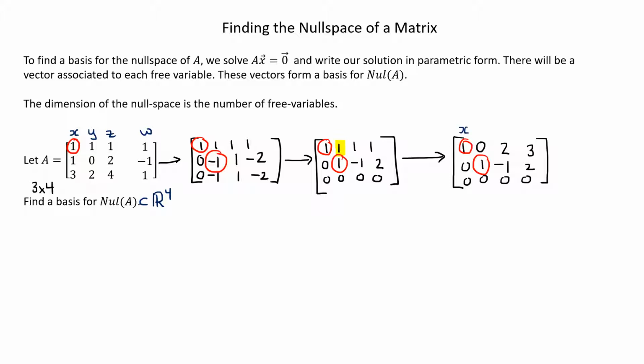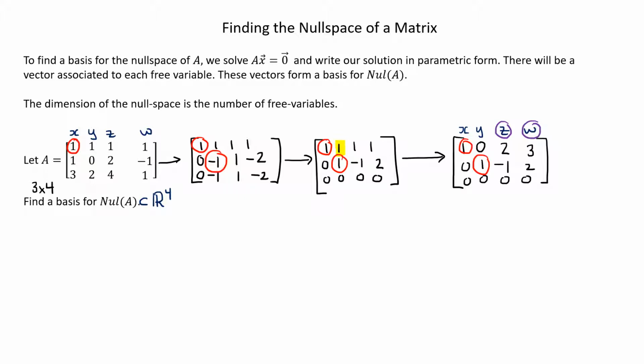What we're going to do next is translate this reduced row echelon form into linear equations in terms of these coordinates x, y, z, and w. You can see here that we have 2 pivots. That means that z and w, which are columns without pivots, are going to be free variables. This tells us that our null space is going to have dimension 2.